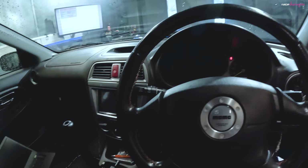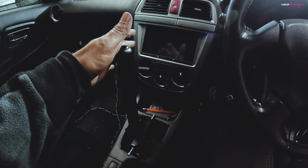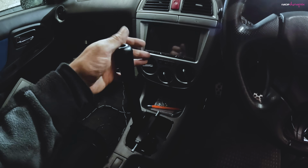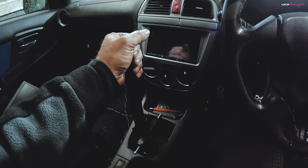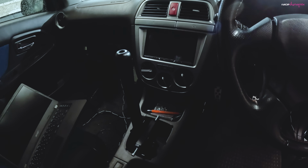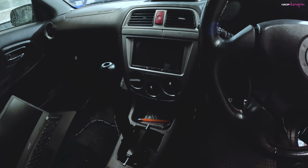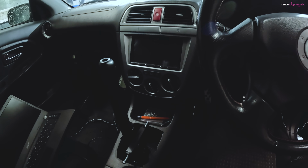Inside, typical JDM, apart from this: Samsonus sequential gearbox. Not like the DSGs that you get on the Golfs of the world, where it's paddle shifts. This is a lot more industrial, super heavy duty, can blast through the gears in the blink of an eye. They just pull back to go to high gear, push forward to go to a shorter gear.